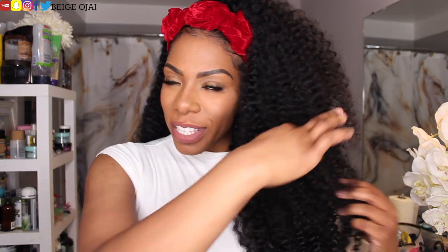Side part for this one. I love this. Of course, I can layer it and make it shorter. I love this. I'm obsessed. Let's talk about this down below in the comment section.